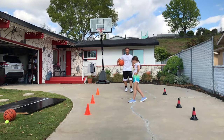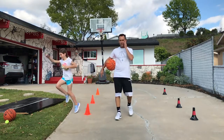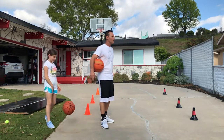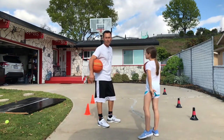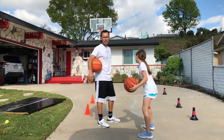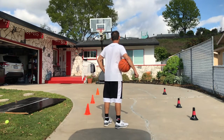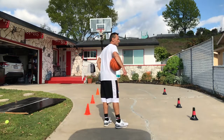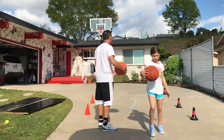Okay, so look at your ball. So we're going to work on a stationary Steve Smith, and then we're going to do a spin jump shot. A spin jump shot. Yeah, but you got to take one last dribble before you spin. That's better. That's a lot better. Okay, so stationary Steve Smith into a spin jump shot.